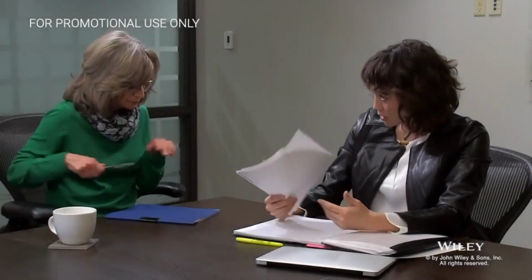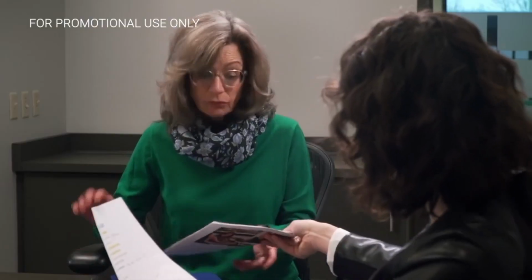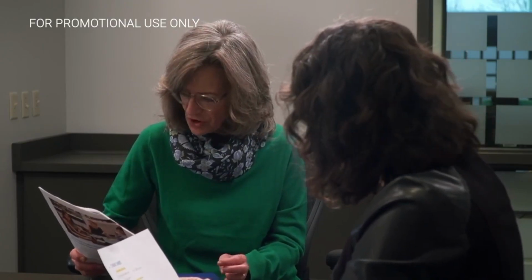So I took a look at your first draft, and it's pretty good, but I did highlight some things that we definitely need to change. So here you go. Colorful. Well, what are all the colors for? Oh, so each color represents a different formatting element or subject area, and I actually whipped up a cheat sheet to help you out. Oh, I see.